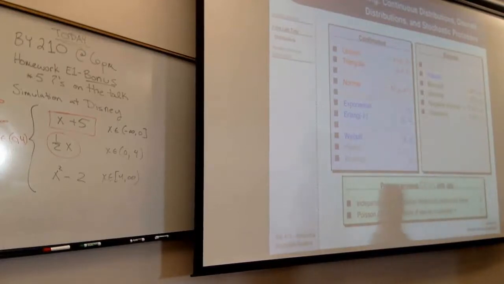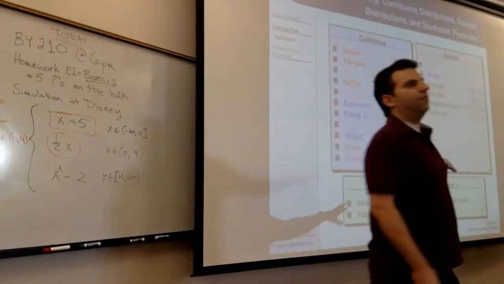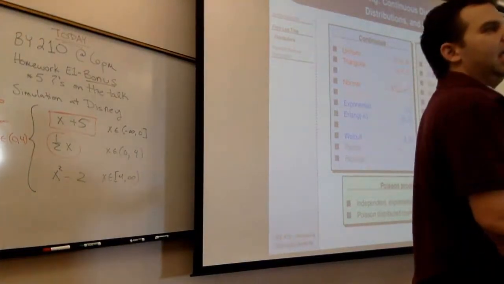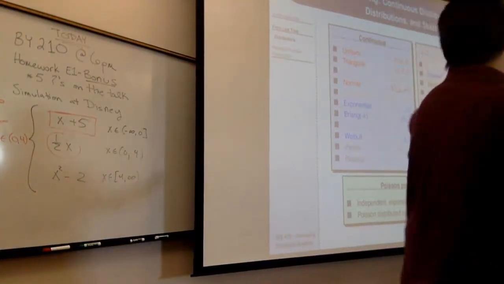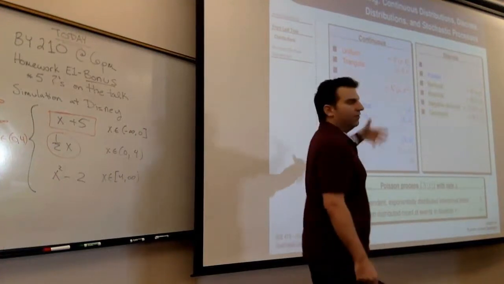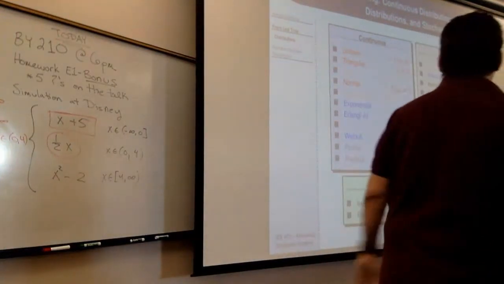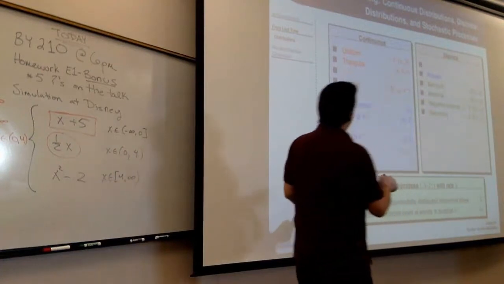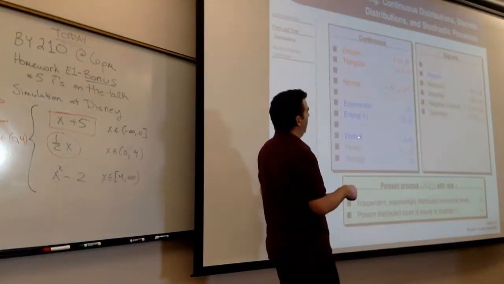So any other questions about the distribution stuff going forward or just so far? Again, last time was mainly just an introduction to these, and so gradually over the course, hopefully you'll start getting an intuition as to when to use an exponential and when to use a Weibull and so on.